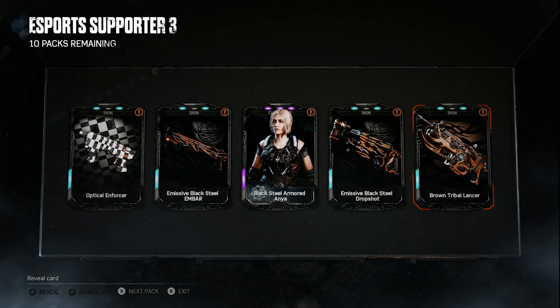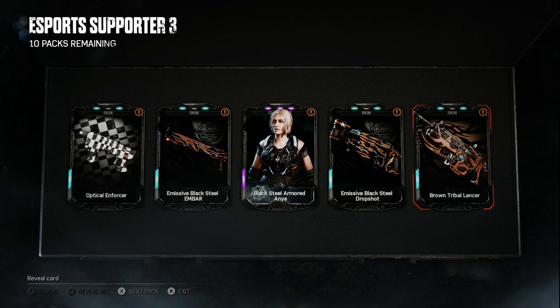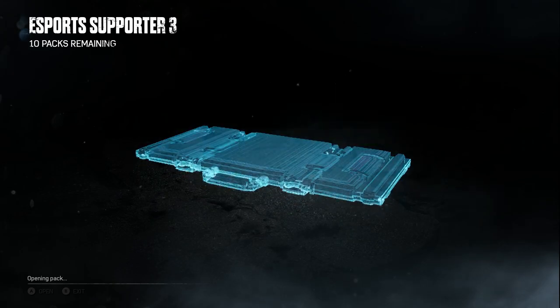So it seems to not be giving us any duplicates so far. But it's being really protective of those legendary skins. So the Embar and the Dropshot look really, really good, I must say. And of course, Black Steel Anya is looking real good. So this is our 3rd variant of Armored Anya in Gears of War 4. So on to the next pack.